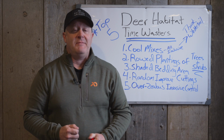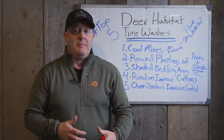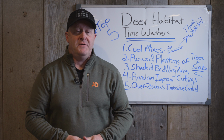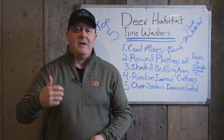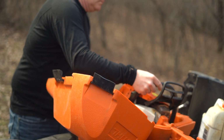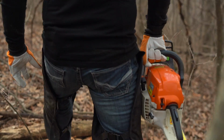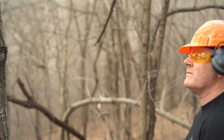I can't tell you how many times I've been to a property, and maybe this sounds foreign to you, but creating hinge cuts under the canopy of mature trees, those hinge cuts just die and they're just dried out and dead within 2 or 3 years. The reason those trees were so skinny and tall and hingeable was because they're almost stunted. Their diameter is small. They're just trying to reach the sun. They're barely surviving, and then you cut them. Now, instead of them being 25 feet tall and hitting little bits of sun, they're down on the ground in total shade and they die.